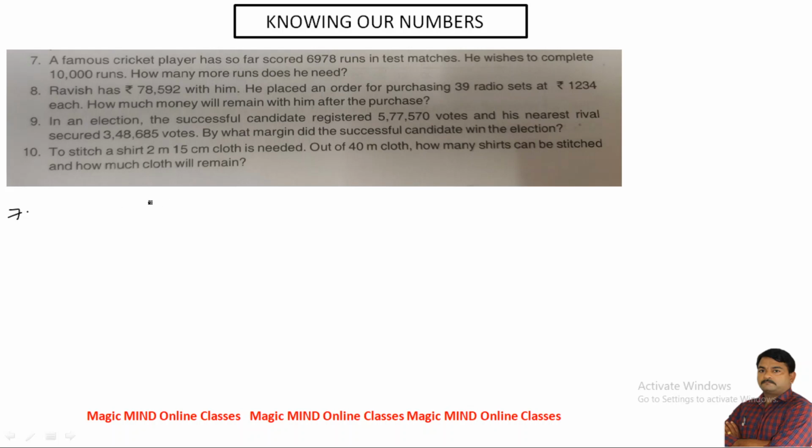If you subtract 6,978 from 10,000, you are going to get the answer. Borrowing 10 here, you are going to get 2. Again 9 minus 7 means 2. Again borrow 10, and 9 minus 9 means 0. Finally 9 minus 6 means 3. You should simply know subtraction, borrowing 10 in every case, and you will get the answer. Subtracting 6,978 from 10,000, you get the answer. Therefore the cricketer has to make these many runs in order to score 10,000 runs.